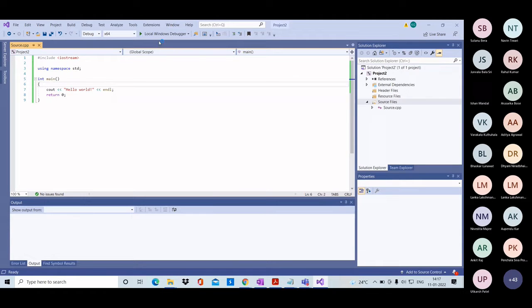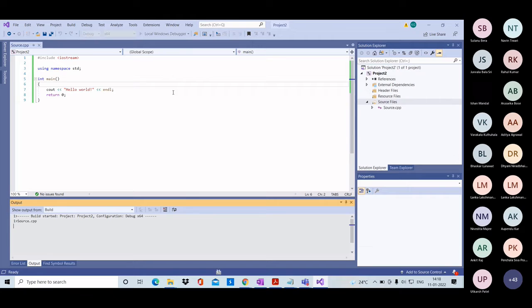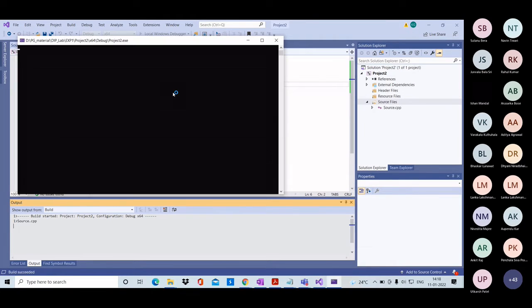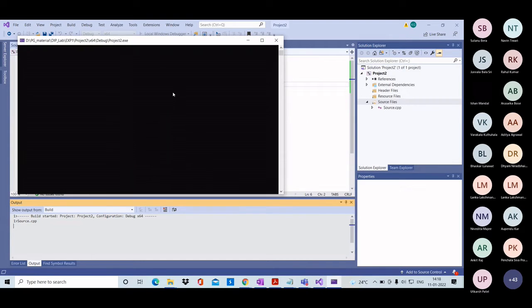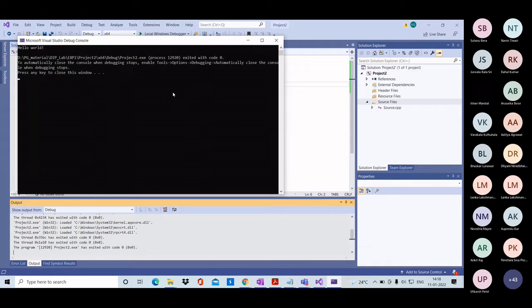Okay, I have my code ready, so I'll run the local Windows debugger to get the output. Okay, so yeah, hello world is printed.